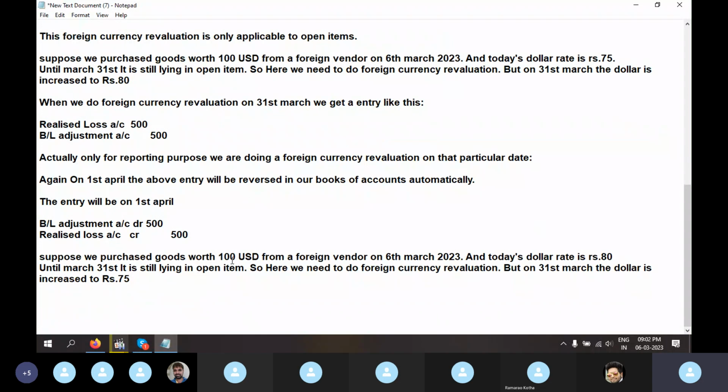Here when we purchase goods on 6th March 2023, the dollar rate is actually rupees 80, but on 31st March the dollar rate is decreased to rupees 75. So in this case it will be realized again.